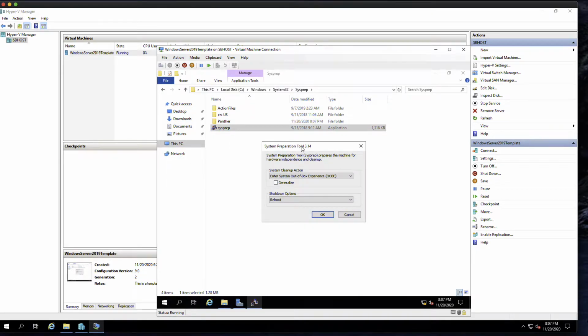Why do we need to do this? Every Windows machine has a SID, security identifier, and if we just go ahead and turn off this machine and use it as a template, it's going to work. Every virtual machine that you put up will work. You can set an IP address, use it as a normal everyday working machine.